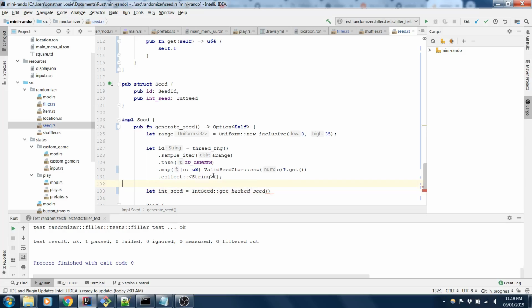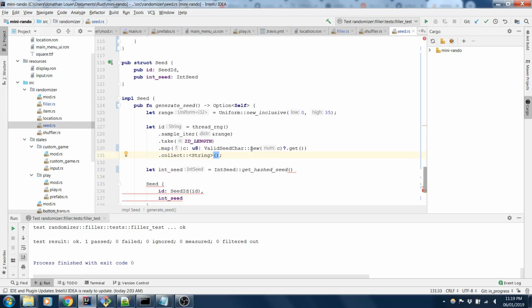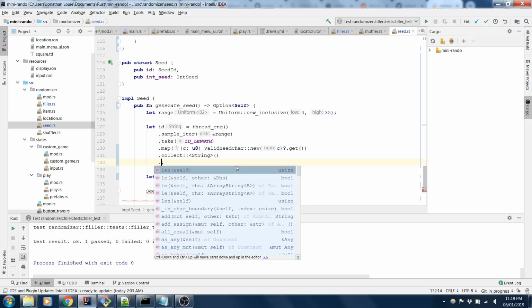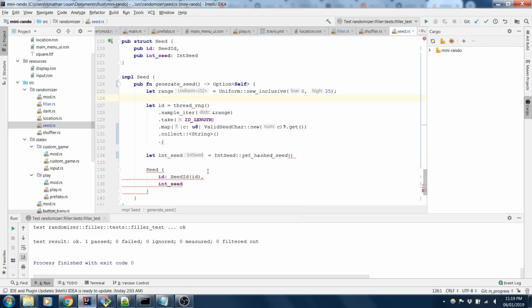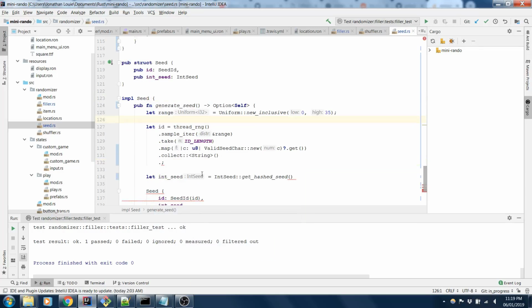Now, unfortunately, this is a string right here, and I want the actual seed ID. So in order to do that, I need to actually create a seed ID. Right.